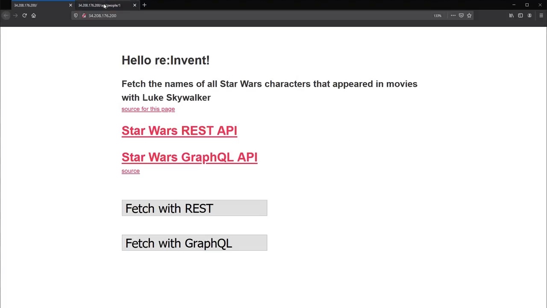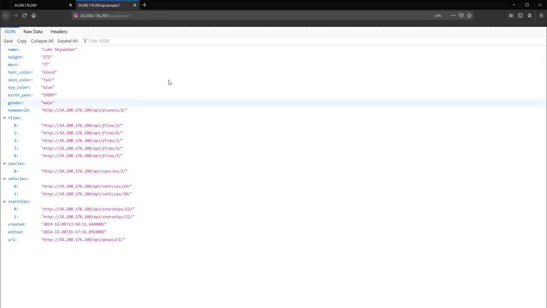If I click and open this first link in a new tab, I get taken to the URI /people/1, and this resource represents Luke Skywalker. The browser here is doing some formatting to make JSON a little bit more readable for me, and I see that Luke Skywalker has other properties associated with him: height, mass, hair color. Notice that height and mass are both numbers, but they're expressed as strings by virtue of these double quotes here. And let's also notice that there are a couple of related resources that are not expressed inline here. They're actually expressed as hypermedia links. For example, homeworld, films, species, etc.